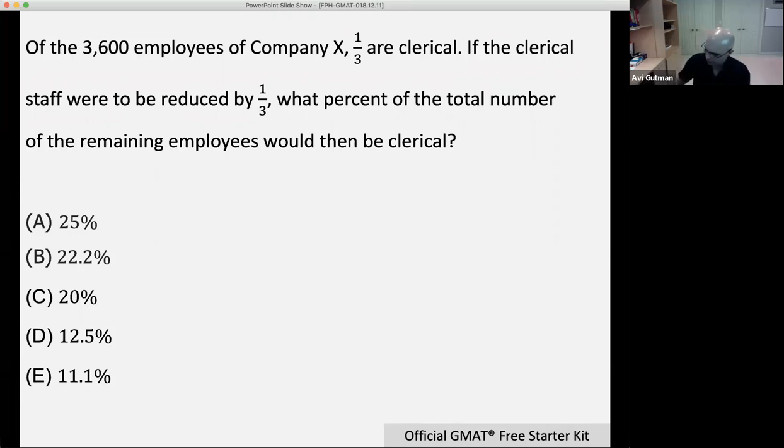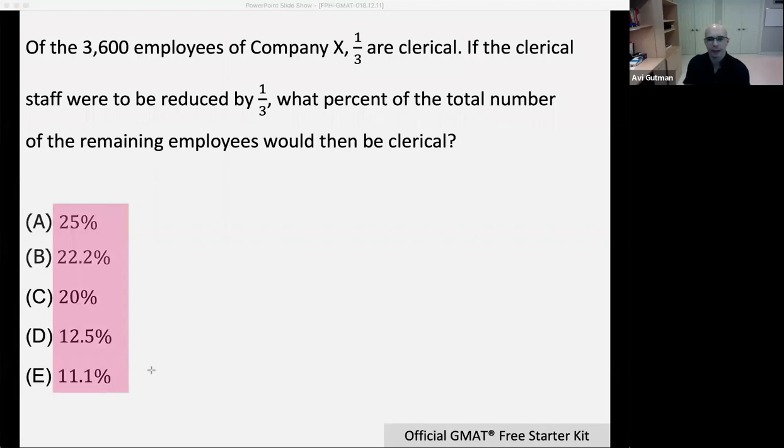All right, so I didn't mention earlier, but in problem-solving questions, I always start with a glance at the answer choices, just to see if that gives me any hints. And in this case, I would say this is a hint. I know now this is a ratio question, because percents are ratios.